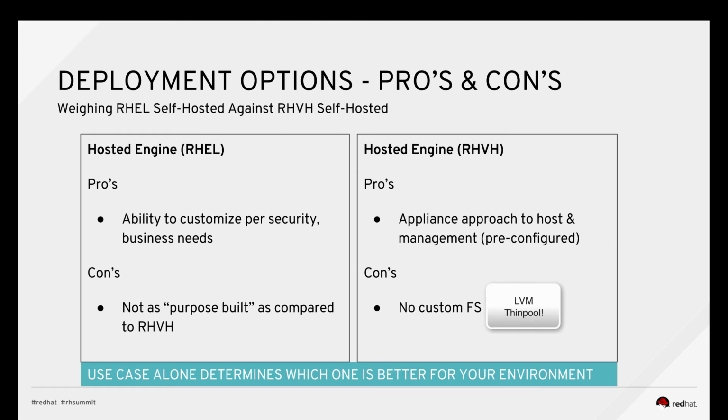When we look at comparing whether or not you want to deploy self-hosted engine on RHEL or the Red Hat Virtualization host, again, we're looking at use cases here. It's not that one is better or worse than the other. The pros, the ability to customize for security or business needs for the Red Hat Enterprise Linux host. For example, if you need to set up the file system in a particular way, then it's easier to do that with the Red Hat Enterprise Linux host. The cons are it's not as purpose-built as the Red Hat Virtualization host.